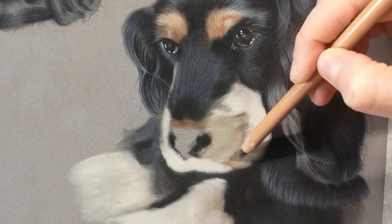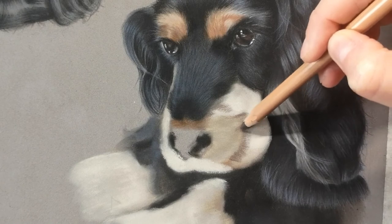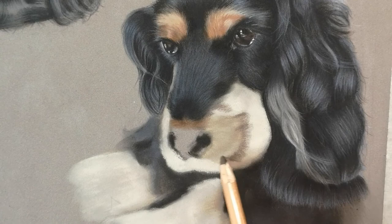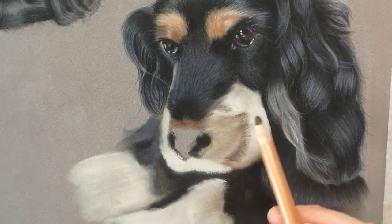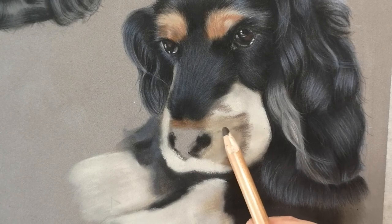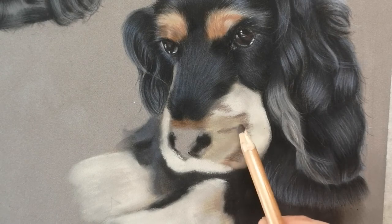Obviously a lot of my drawings are very basic in their outline sketch. I don't really like to do too much of a detailed line drawing, purely because it's quite difficult to then erase all of that detail on pastel mat. However, if you want to put more detail down initially, that's absolutely fine. Just be mindful that if you are using pastel mat, it can be a little bit tricky to erase on here.